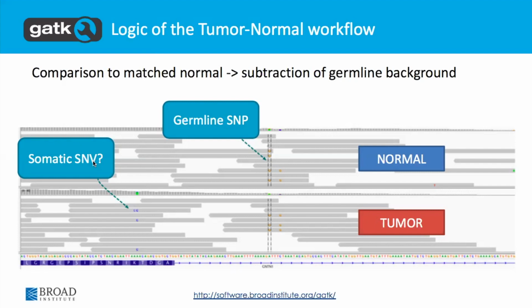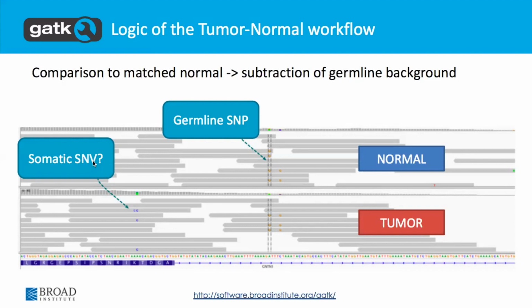However, here at this other site, I have a few reads that have some mismatches. I have nothing equivalent in the normal, so it's reasonable to say maybe that's a somatic variant. Of course, that also could be just sequencing error or library prep artifact, right? But at least this gives me a first point of anchoring for eliminating some of the most obvious stuff that's not somatic variant.